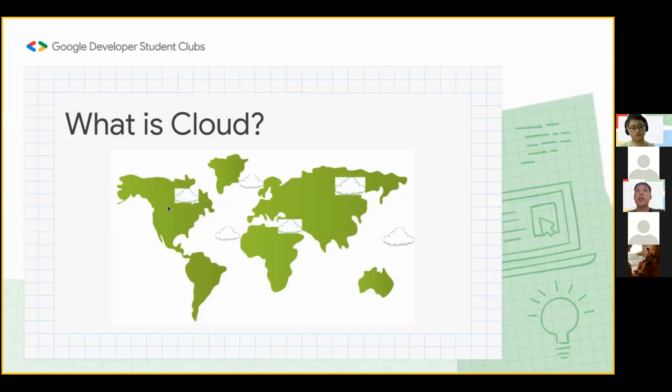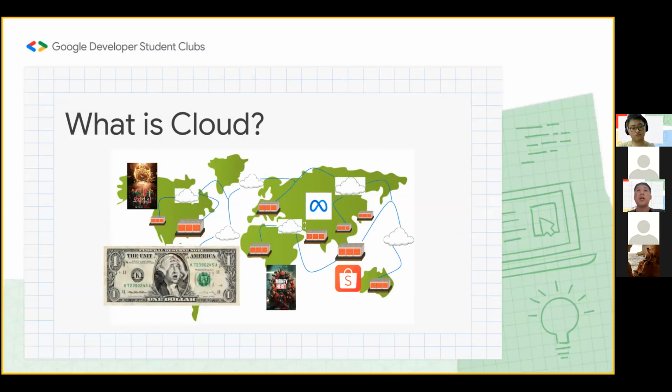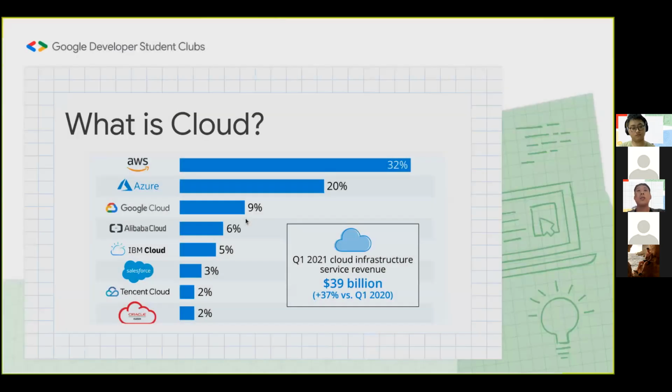There are servers located in data centers all over the world. Netflix, for example, stores their movies and dramas in those data centers so that users worldwide can watch their shows with almost no delay. But having data centers worldwide is very, very costly. This is why cloud services came about. Cloud services like AWS, Azure, and Google Cloud will set up the data centers and servers for you. So here's the current cloud market share. It is mostly dominated by AWS right now, but for today's workshop, we'll be using Google Cloud.